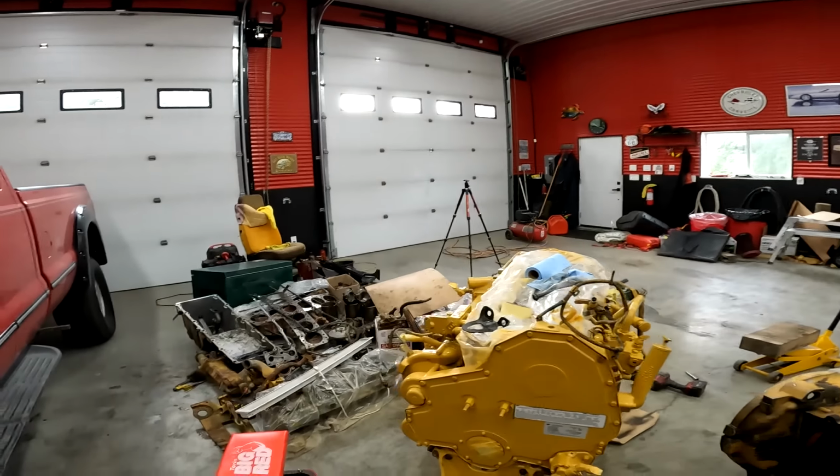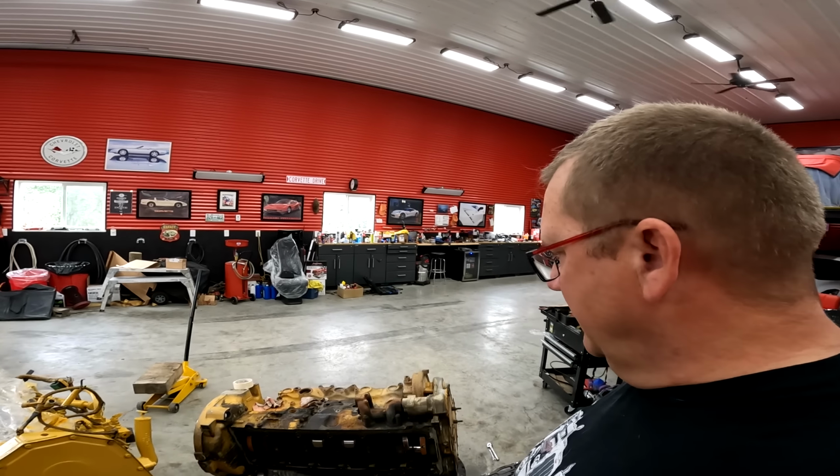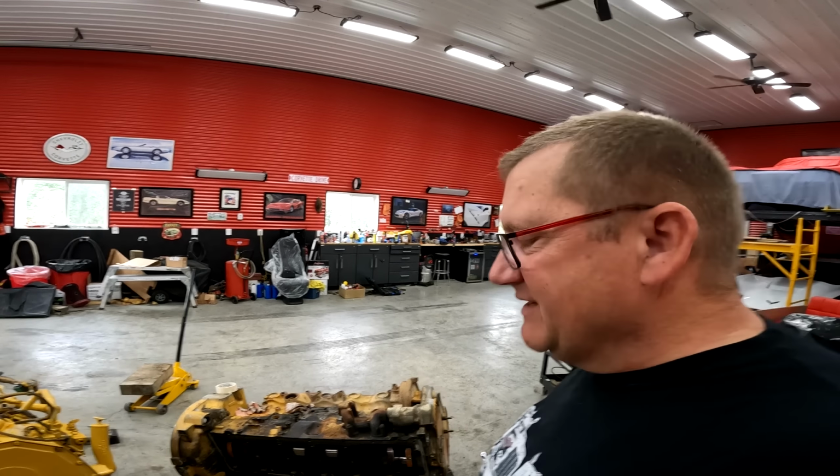So anyways, and then I'm going to pull the crank out of this one. I'm going to pull the front gear train off, and the rear bell housing, because it's all good parts. And basically, I'm just going to throw the block away. And anything else that can be used, it's going on the old interweb. And if someone else needs parts for C13, I can hook you up. But for now, I'm going to leave that, because I can kind of do that anytime.